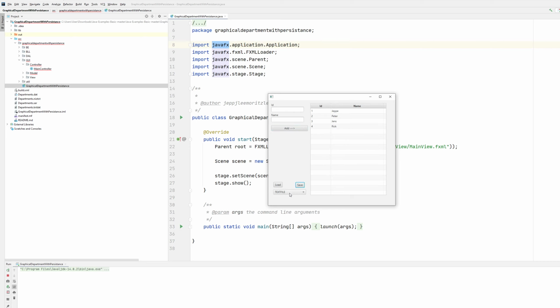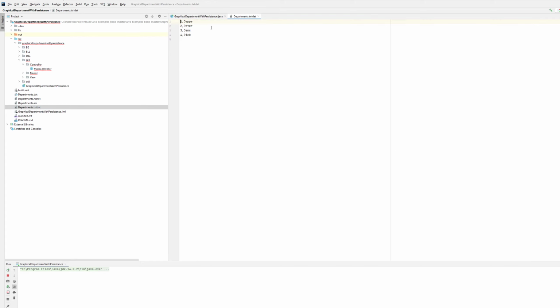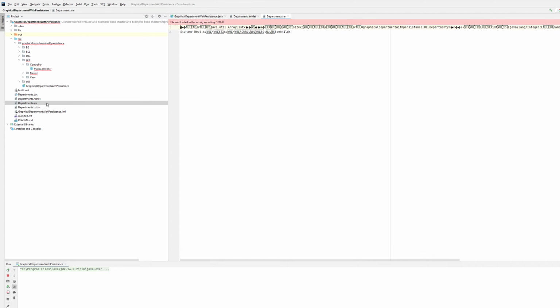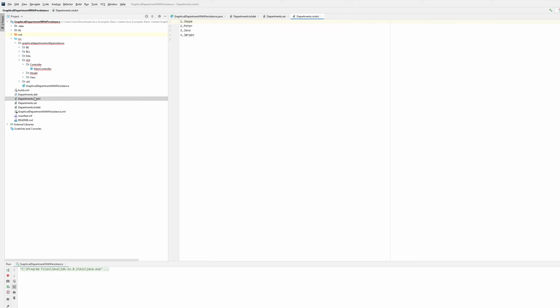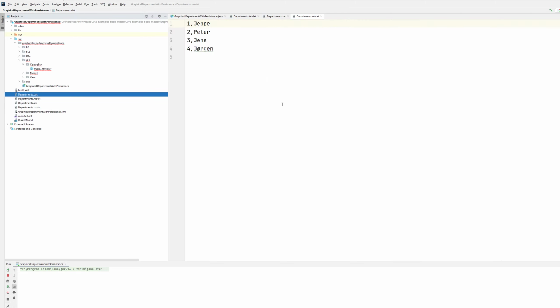I can save that to the text file, and I can go to some other file, load it in, go back to the text file and load that one. Then it loads the data here. And if we go into the text file, we can see that it's a comma separated file. So that's how it reads and writes that. And I showed you in previous videos how to do all of these kinds of files here. So that shouldn't be any problem.